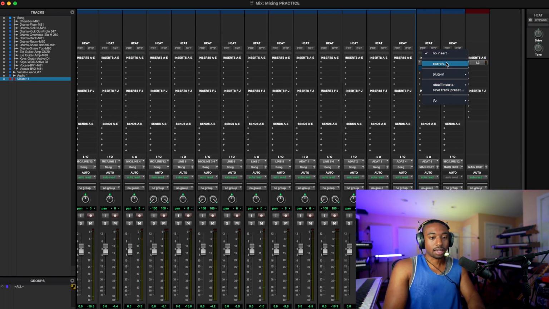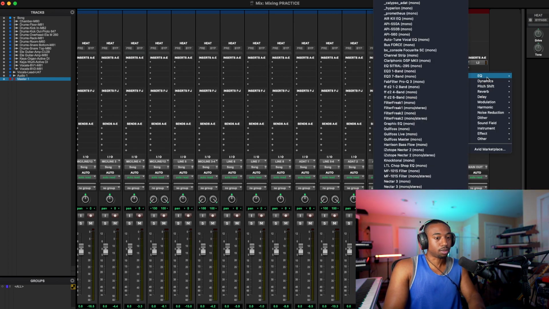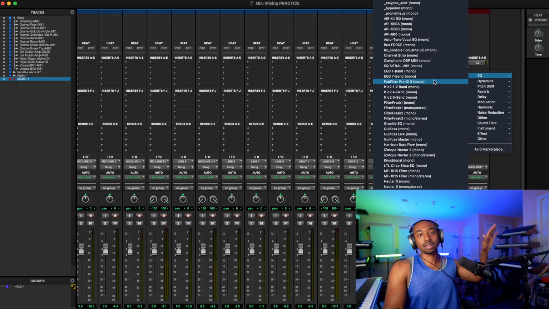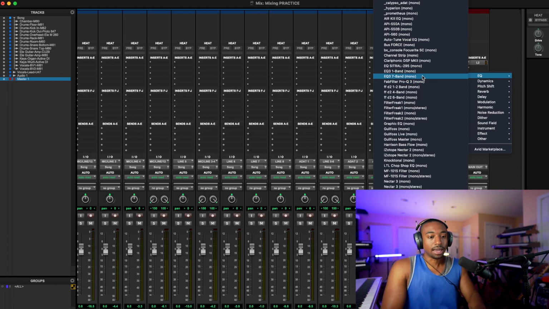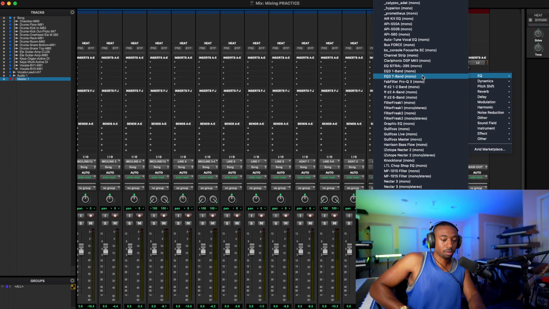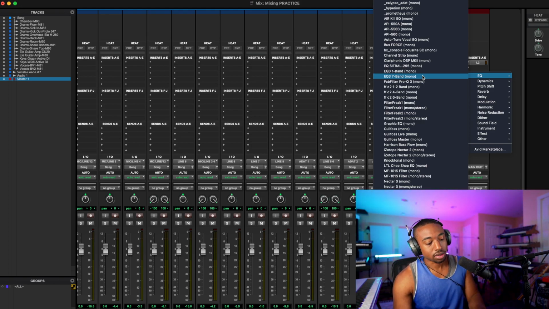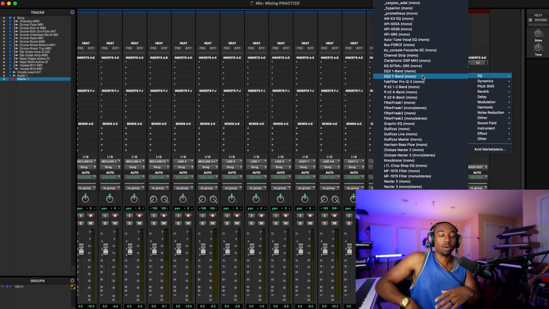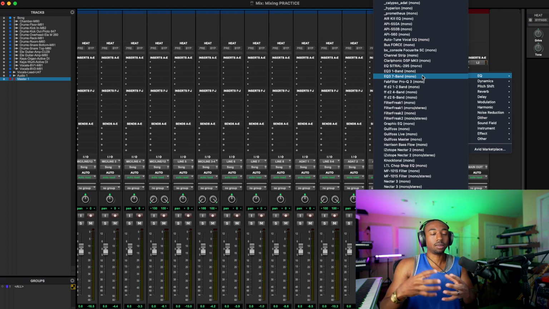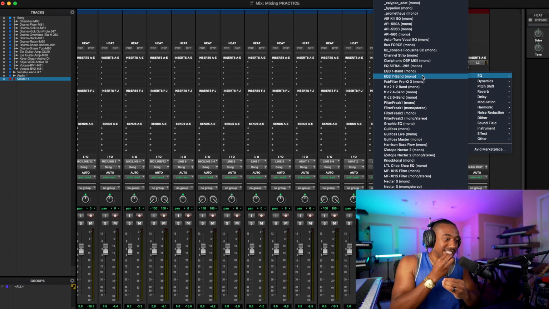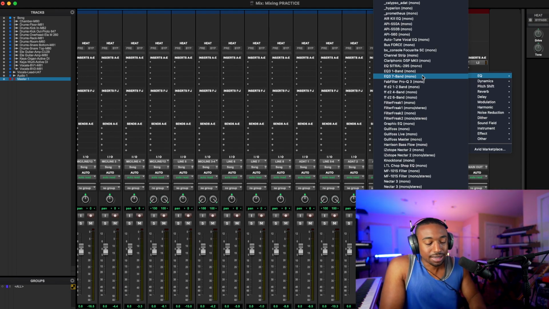Next up, we're going to add an EQ. Really, all you need for vocals is a compressor and an EQ. Everything else is just creative stuff. But it really comes down to just an EQ and a compressor. And older compressors, analog compressors, they add harmonics to the sound. So you're going to get a little bit of what they call color or overtones. And that helps thicken up the vocal a little bit because it fills in the gaps and makes it a little more bitey.